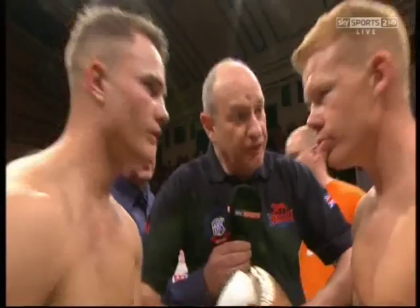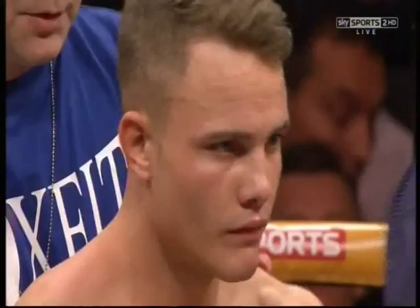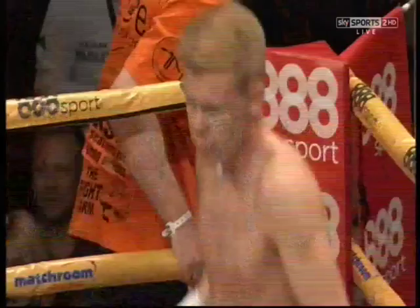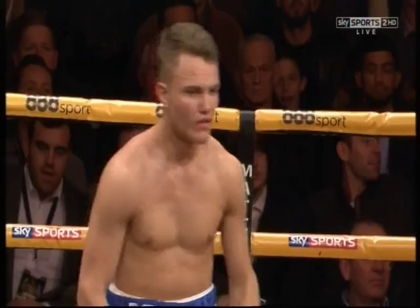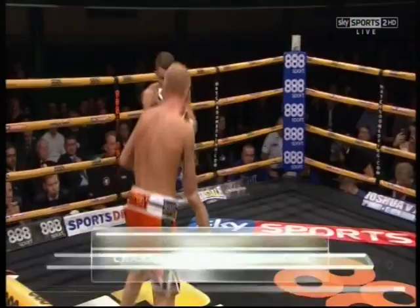Okay gentlemen, you've had your instructions in the dressing room. Remember, watch your heads and elbows in close. Defend yourselves at all times. Touch gloves, good luck. Fasten your seat belt — if you've never seen a prizefighter before, we can guarantee excitement. All action, the three-round sprint format; you can't afford to work your way in, you've just got to go for it. But don't take too many risks, otherwise you'll find yourself on the floor. High stakes, and another prizefighter tournament is underway, featuring the two outsiders that have been drawn together — Craig Wyatt and Lee Martin in the orange — and here we go.